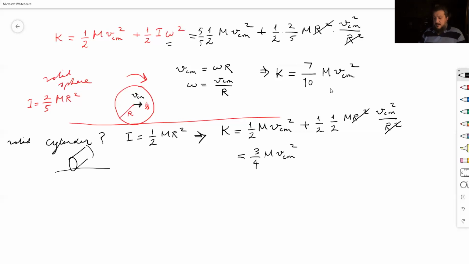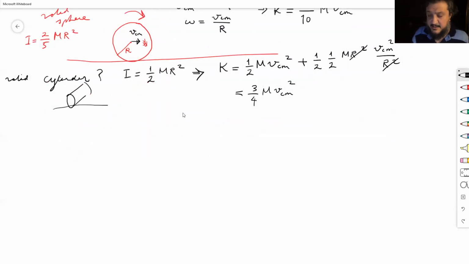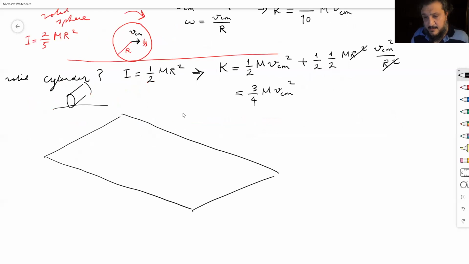Okay, so the shape of the object also determines what energy it'll have. So you could compare two objects of the same mass. Let's say we have a solid sphere versus a solid cylinder, and they weigh the same, and the radii are the same. And then you roll them, like you could do one of those tests like Galileo did. So you could use an inclined plane, like this. Let's say this is height h. This is irrelevant, it doesn't matter.